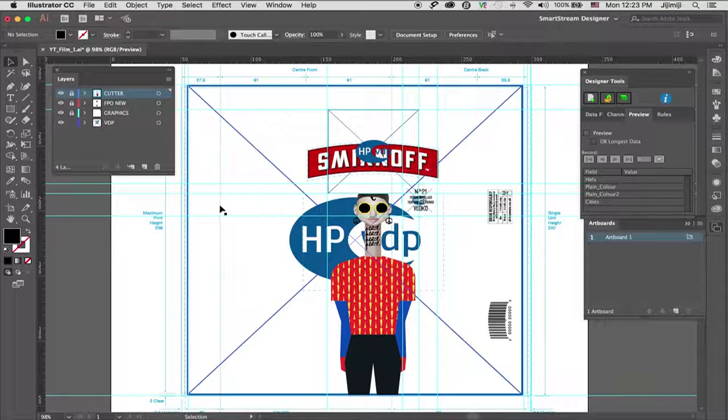In order to create a text channel, I'll select the text tool and draw a frame. Oh, let me create a new layer for it. I'll call it text. And I'll just draw my box over here.